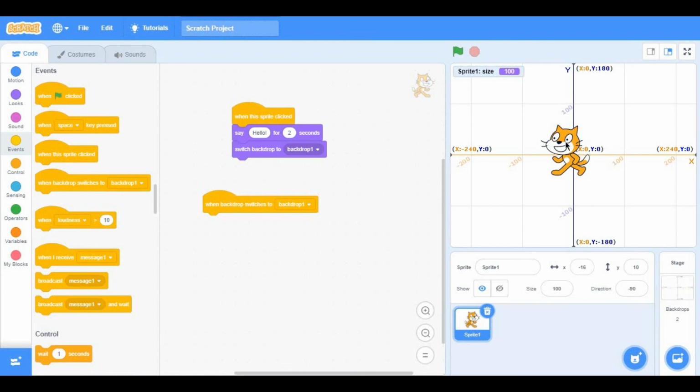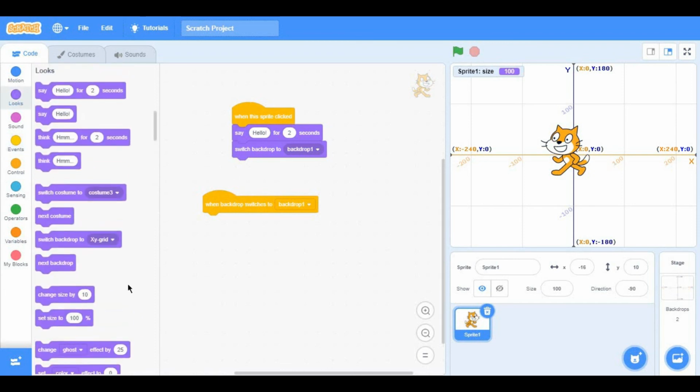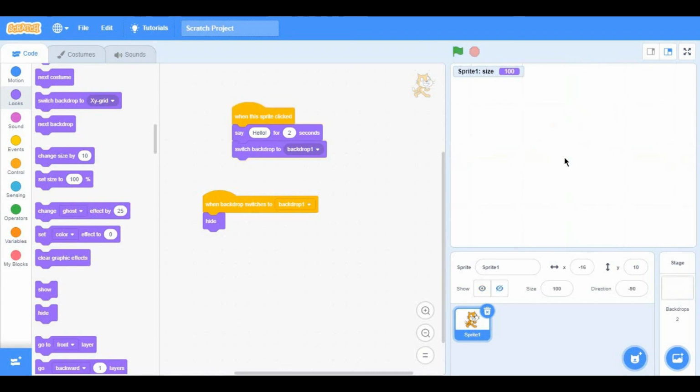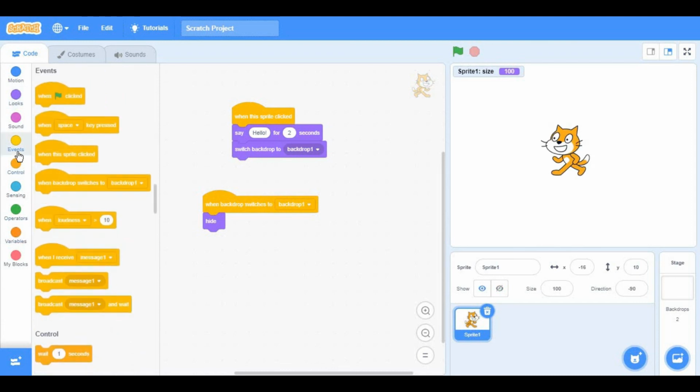When you click this, it will execute this command, and then it will switch backdrop, and when the backdrop switches to backdrop 1, it will execute the command that's written right here. So you can see hello, and then it switches the backdrop and hides. Pretty simple and straightforward.